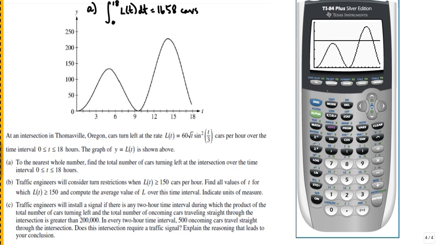I'm going to look for the second one, calc, intersect, and first curve, second curve, and guess I just need to be closer to the second intersection point than I am to the first, and I hit enter for guess. That's 16.121, etc. Quit, and I'm going to do the same thing again. I'm going to do x store, this time in alpha b, and I have it there.